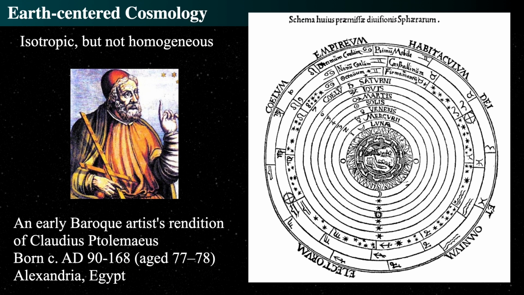So let's look at the history of this. If we go back in time, we find that this concept of the homogeneous and isotropic universe had to take time to develop. In Ptolemy's original formulation of the cosmos, as we saw very early on, Claudius Ptolemaeus said that the Earth was at the center, all the planets orbited it, and the stars were far out. This kind of gave us an isotropic view, meaning we're in a very special place, the Earth, and when we looked out, we saw stars in pretty much every direction. Now, this was altered by the idea that you had more stars along the Milky Way than elsewhere, so really it wasn't a very good isotropic view.